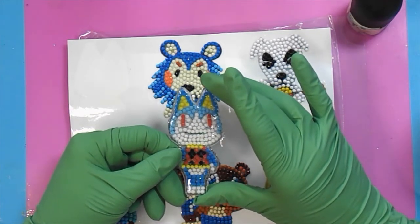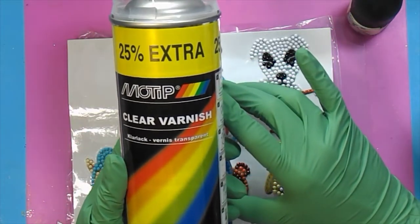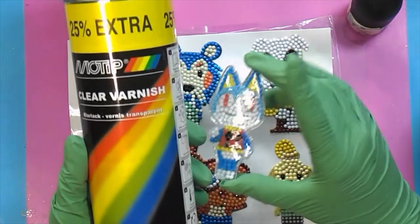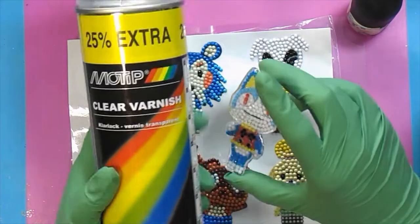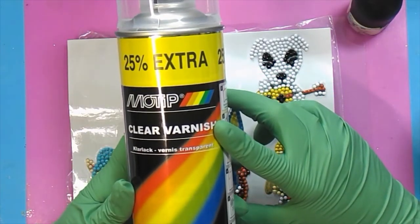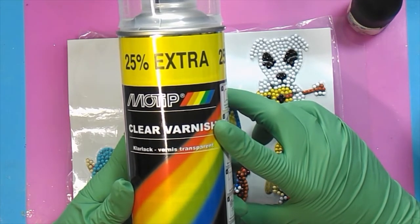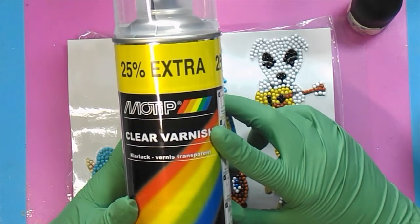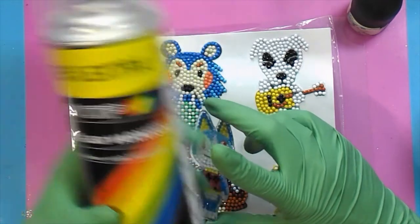So I'm going to have to think, because I have used this before on my diamond paintings. It does take away some of the shine, but I might try and do some of the glitter. But the only thing is, if I sprayed this on UV resin, it mists, it goes opaque, and it has this misty film. So this does not like UV resin.